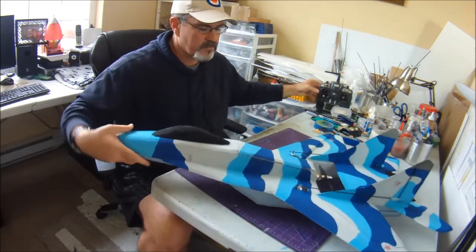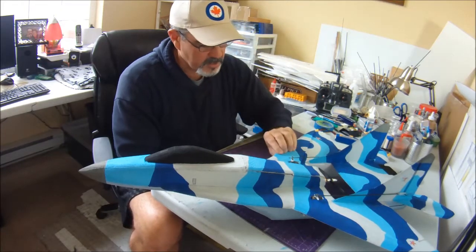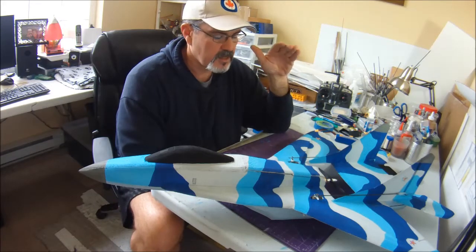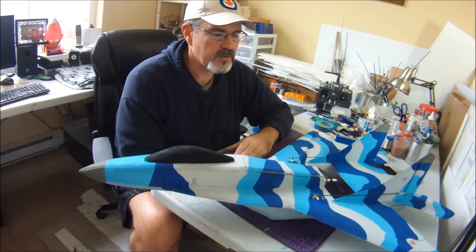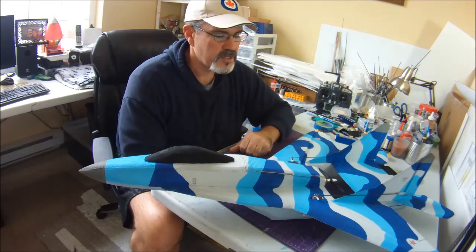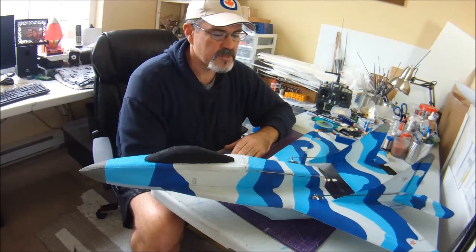I hope this is giving you some incentive and excitement about trying out this new plane. As I said before, it has excellent slow flight characteristics. It glides beautifully. It will do good scale high alpha, 40 degrees AOA. But where this plane really earns its pay is in that 50 to 75% throttle range. If you just want to get out there and have a plane that handles like a precision high performance sports car, then we strongly believe this is the plane for you. It will just flat out carve up the skies.